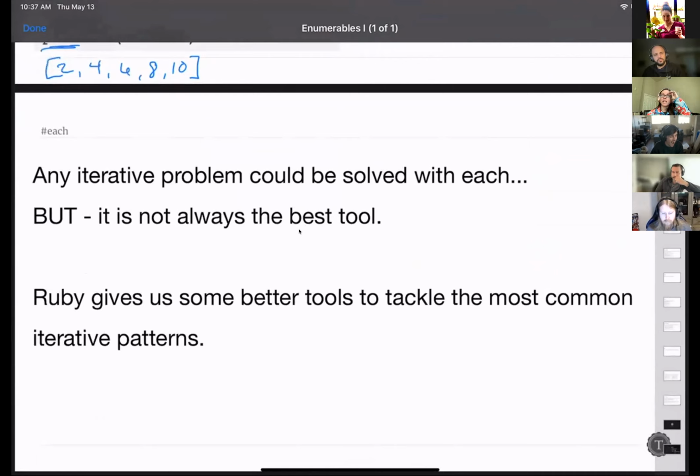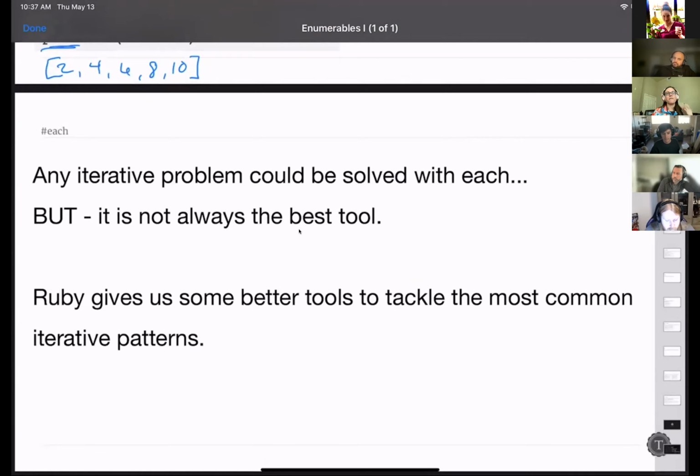So we can use each to solve really any iterative problem. When I say any iterative problem, 99% of the things that we need to do with collections is I need to do something or make some determination about every single element in this collection, and we could use each to accomplish all of those tasks.